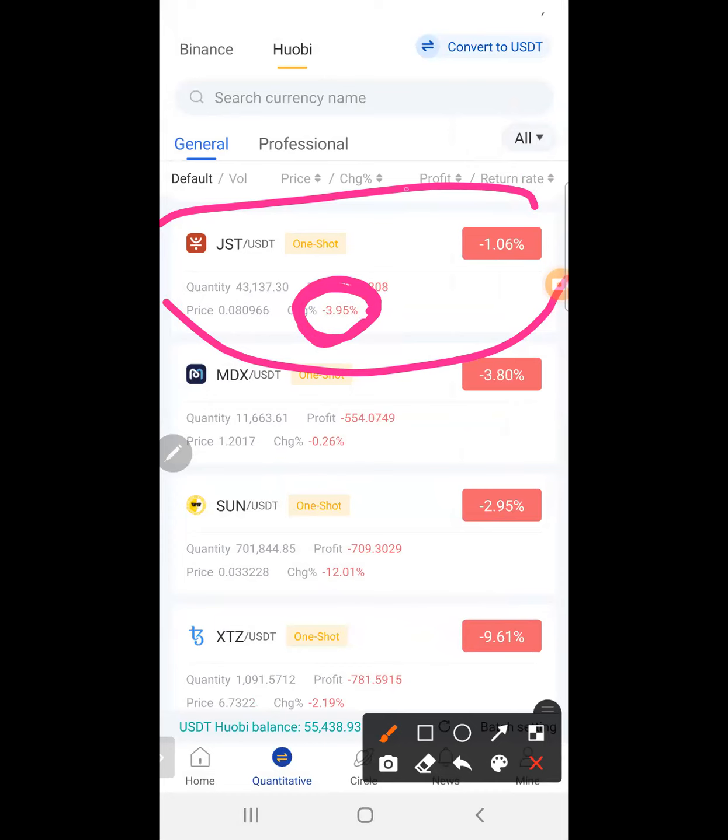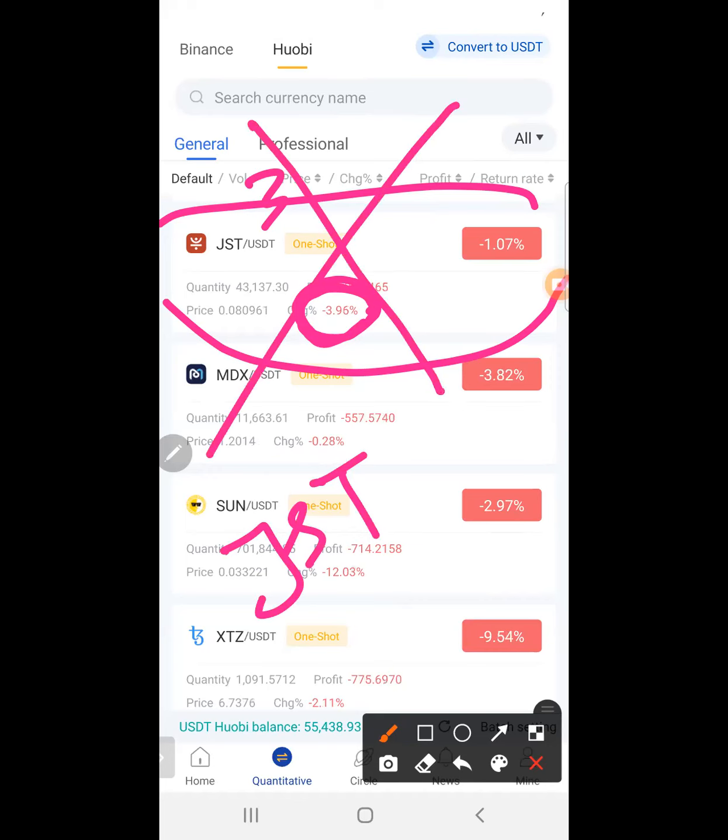It will no longer be profiting to anybody anymore. So if this has given profit 3 times and you ask a question on Facebook and you say, hey, which coin is giving profit now? And I come on Facebook after this has given me 3 times and I type JST and you go and buy it at that time. Trust me, this coin will not bring profit anymore. And then you would think whoever told you JST was lying. No, he wasn't lying. That was the profit making coin at that time.